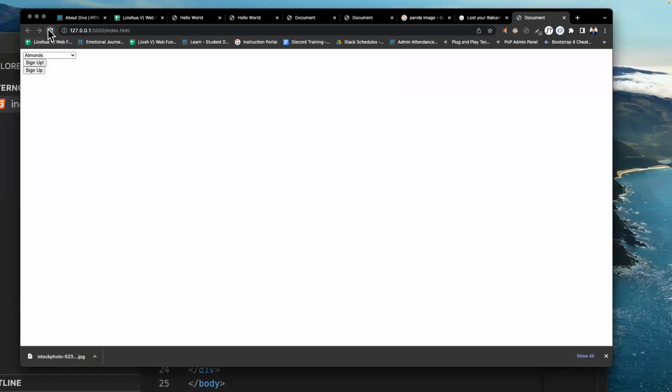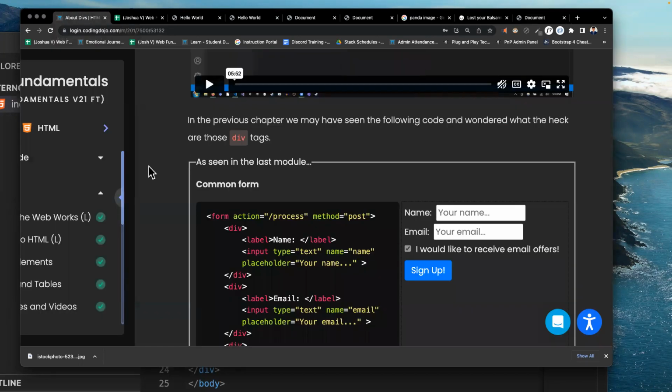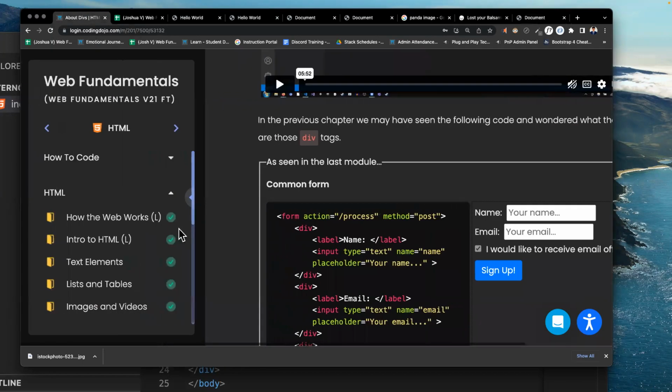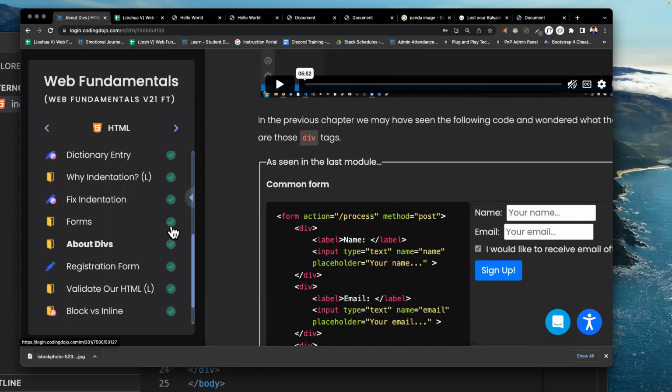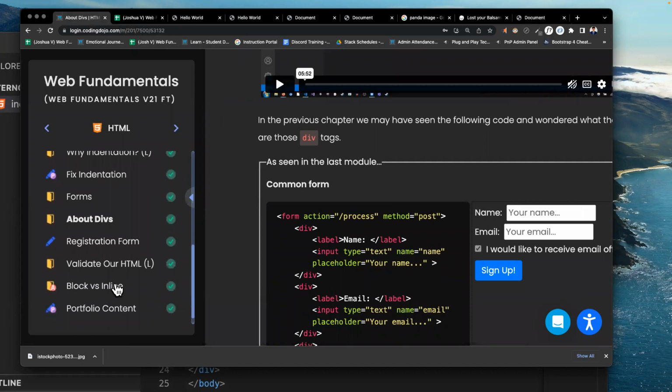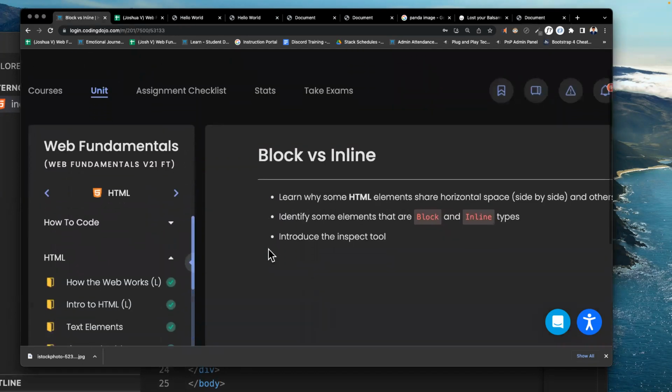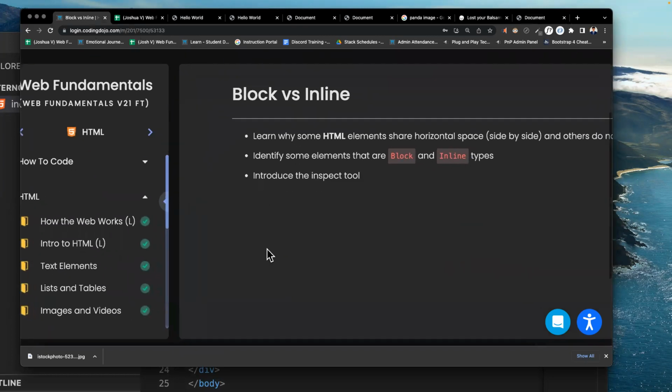Now they're stacked one on top of another. Why is that? Why is it that some align next to each other and sometimes they stack one on top of another? What's going on behind the scenes there? Well, this goes a little bit into the topic that we'll just dive into it here. Block versus inline, okay?